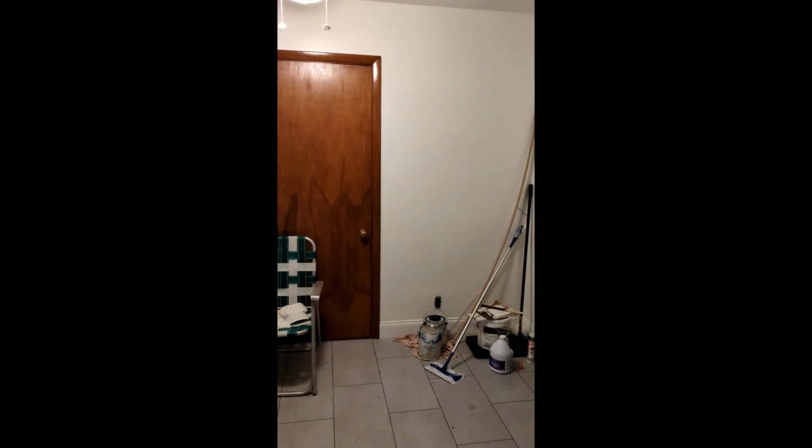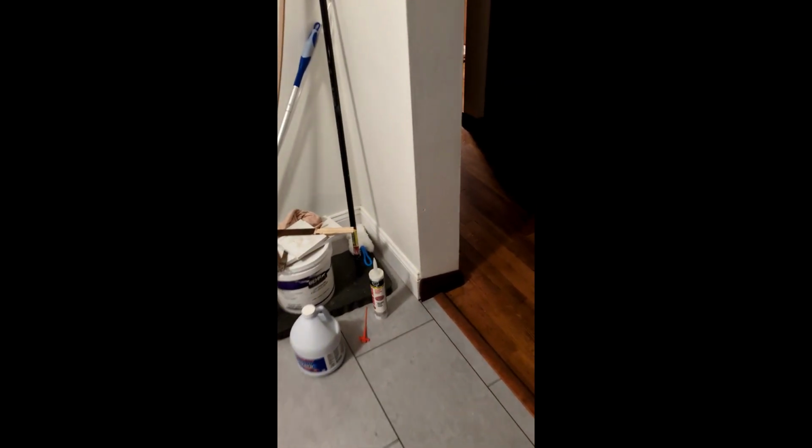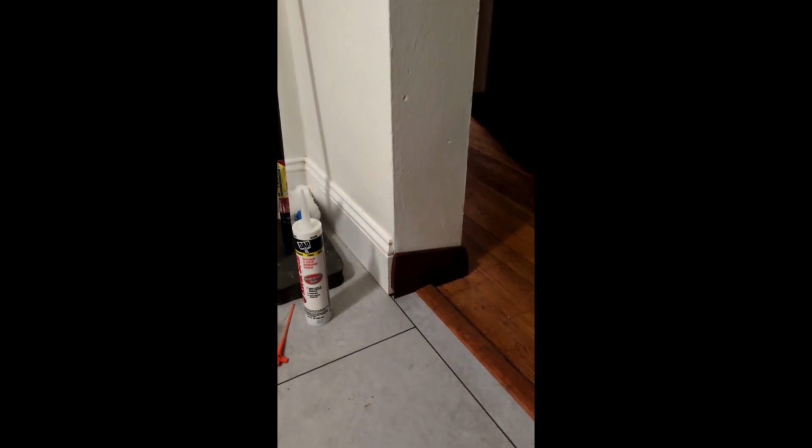Everybody. I'm in a house that's going up for sale soon. Needs a lot of work. The owner asked me to take a look at some trim, which, well, there's some trim. That's a pretty interesting transition right there.